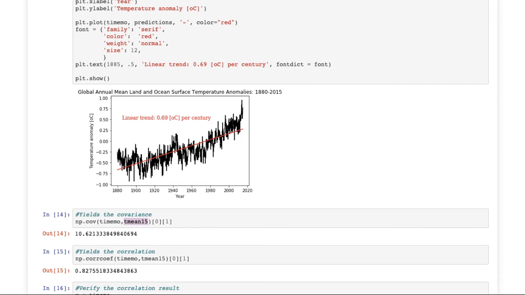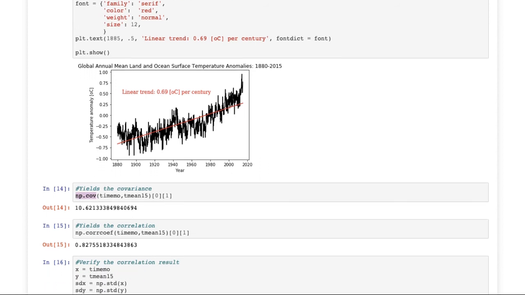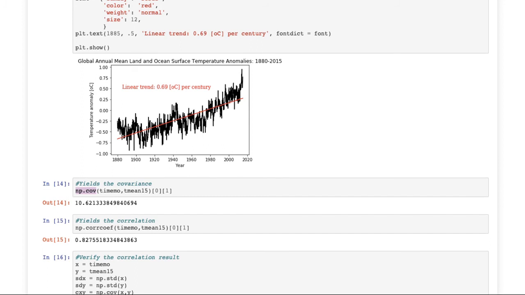We are going to access the NumPy package with the cov method in order to yield the covariance. The covariance method will yield a matrix of values. So in order to grab just one value that represents the covariance between time and temperature, we get a value of 10.62 as our covariance between year and temperature.